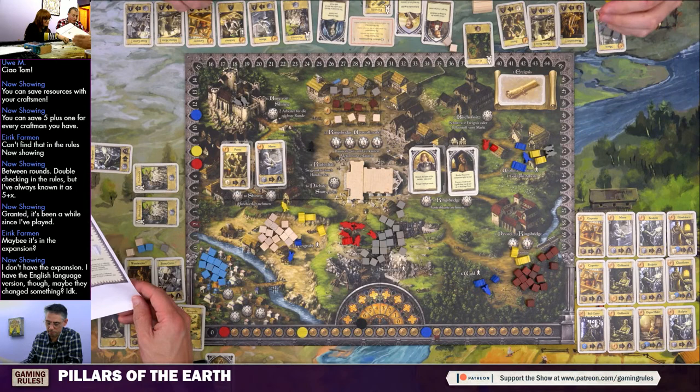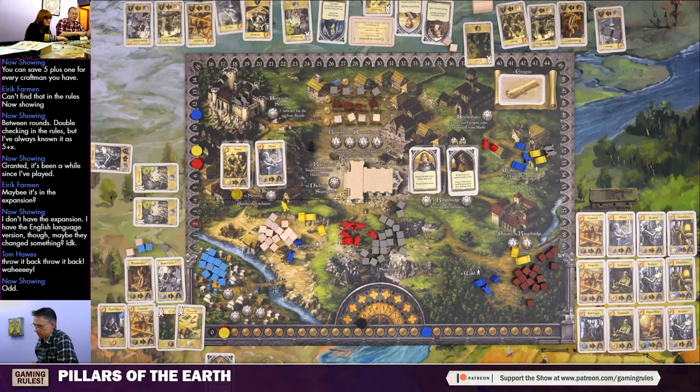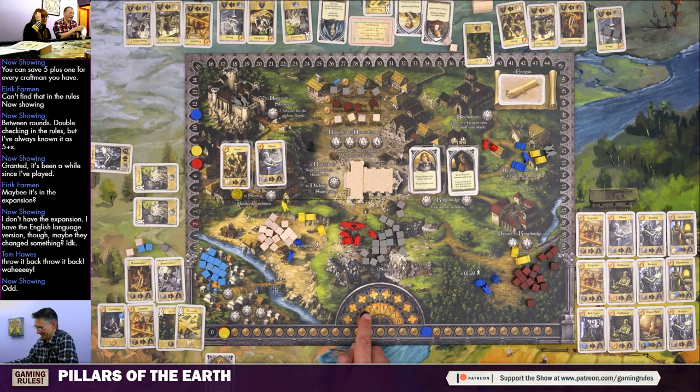It's me. It is you. And I will spend 7, putting you down to 1 money. Yeah, and I will go here. You mean the space that I wanted? Yeah. Okay. That's why I put you back in the bag. Yeah. Because that is a nice card. Blue, Paul, what do you want to do?